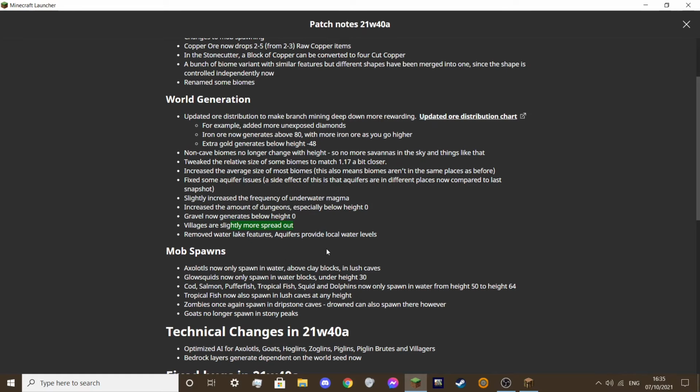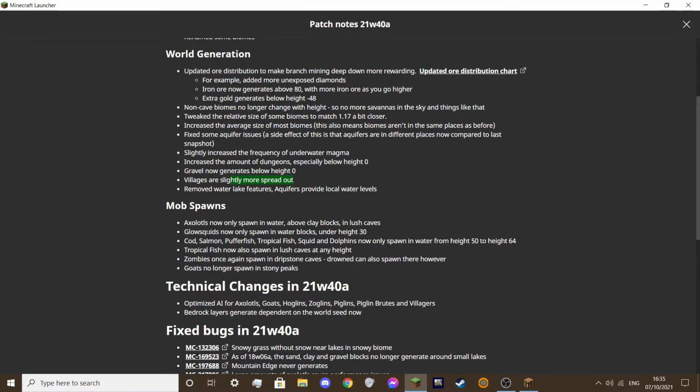Mob spawning has changed as well in this. So axolotls now only spawn in water, above clay blocks, and in a large cave. Before, I know one of the requirements was in a dark area. I think that was when they initially came out though. And same with glow squids. But glow squids now only spawn in water blocks under height of 30. Cod, salmon, pufferfish, tropical fish, squid, and dolphins now only spawn in water from height 50 to 64.